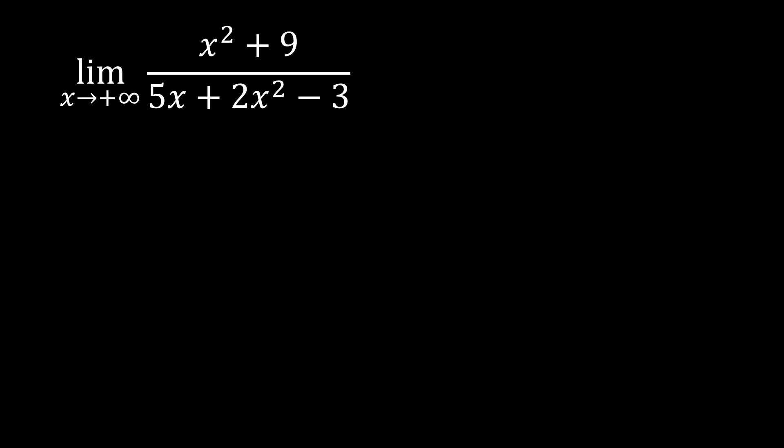Let me present the longest method here, and then later on we'll be tackling the shortcut. There will be a long method and a short method, and it's up to you as to what you want to use. For this one, we are going to focus our attention on the denominator and check which one has the highest exponent among the variables there. We've got x here and x here.